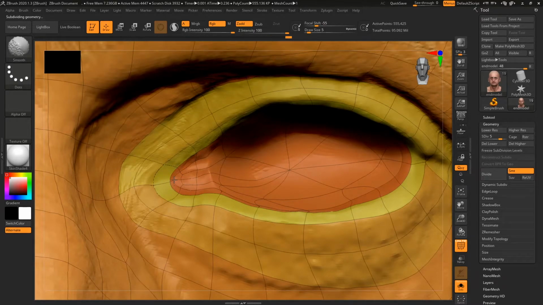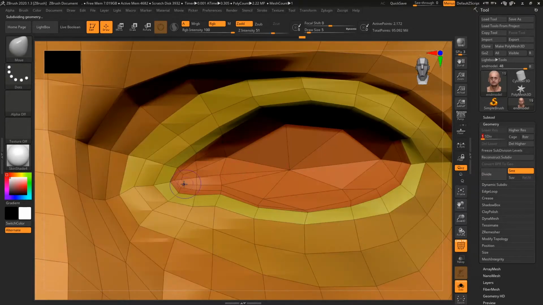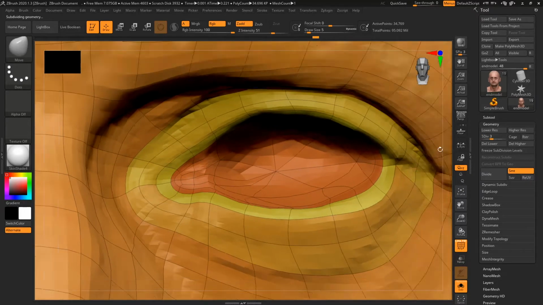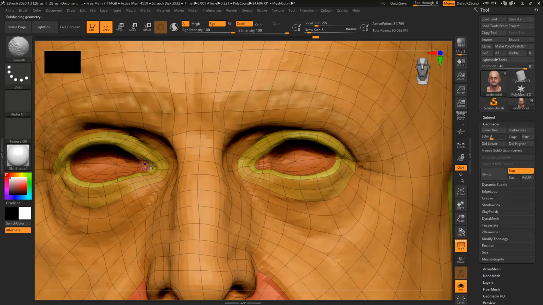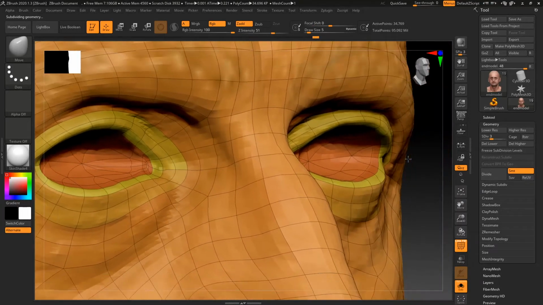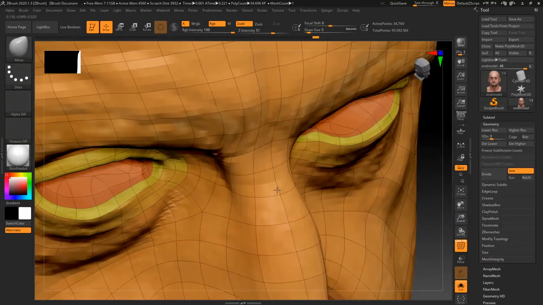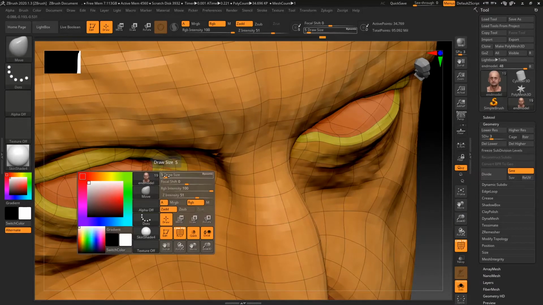It's kind of clicking around with it. It's kind of smoothing some of them out. Then at 6, it gets kind of crazy. Just go back to 1. Trying to smooth out those areas around the cornea where the topology is being a bit funny. But that should be fine.